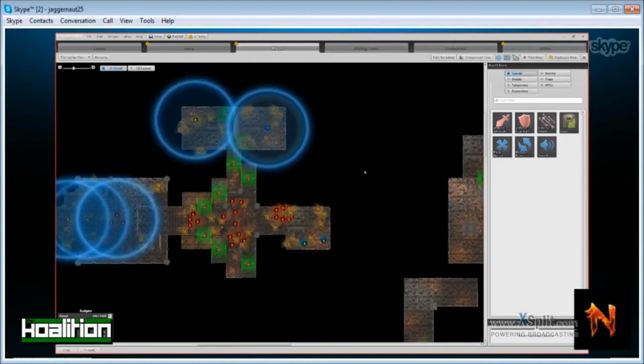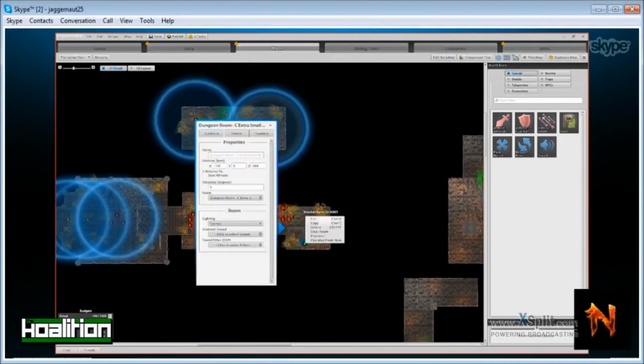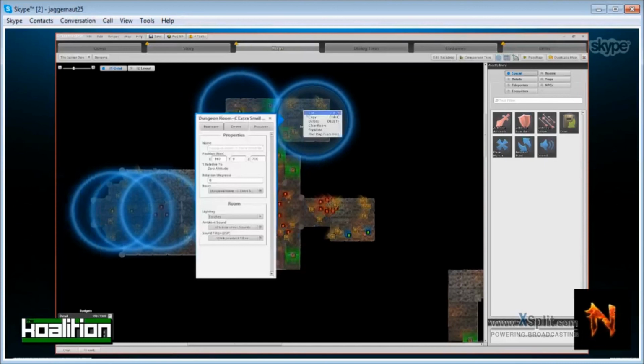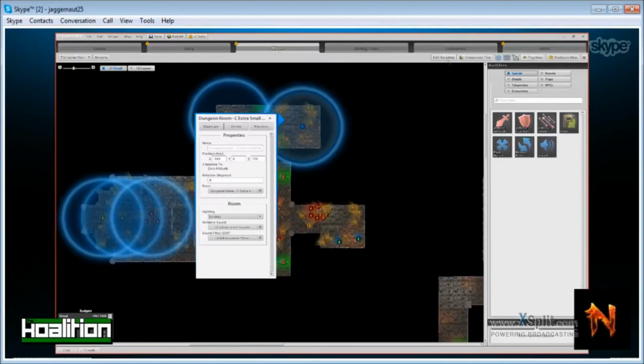So again, we have our interiors. A little bit more about the right click. We can definitely clear the room of all of the things that we've placed in there. We can copy the room and cut it. We can also play from here, so that if you don't want to start from the spawn point and you just want to see how this room played, you can play the map from here, and you'll spawn in right there. But most of the time, if you just hit play map, you'll spawn into the normal spawn point.